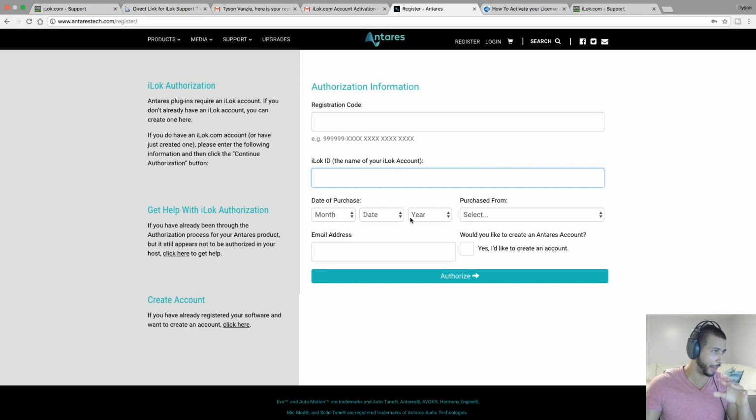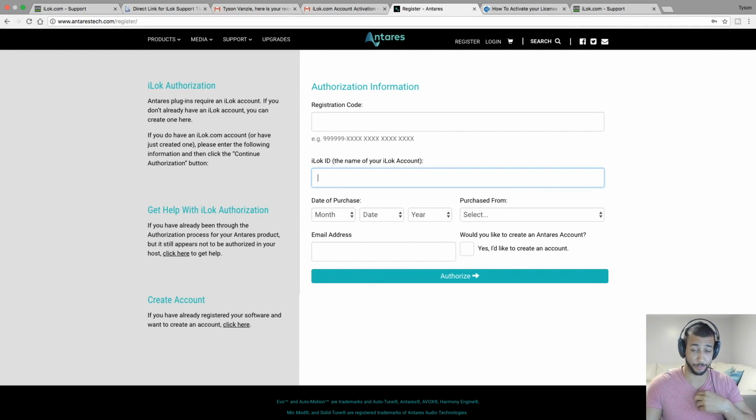Anyways, whatever, you put all that in. In this case, I just put in my email address. I didn't make an account with Antares. You actually don't have to, which is lucky. I just wanted to get this done and over with so I could start using the thing that I wanted to use. So you click on that, and then for me, a page came up and it said, authorization successful. I'm thinking, thank the Lord. I cannot be happier that it's finally just done and over with.